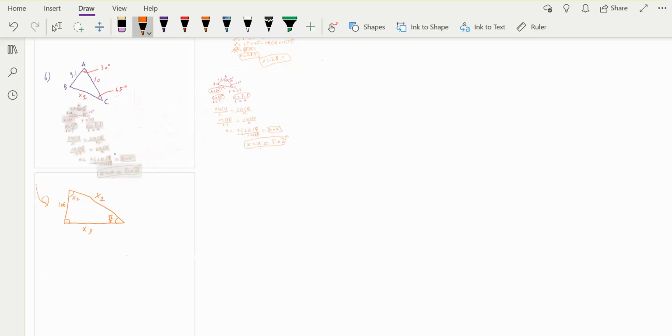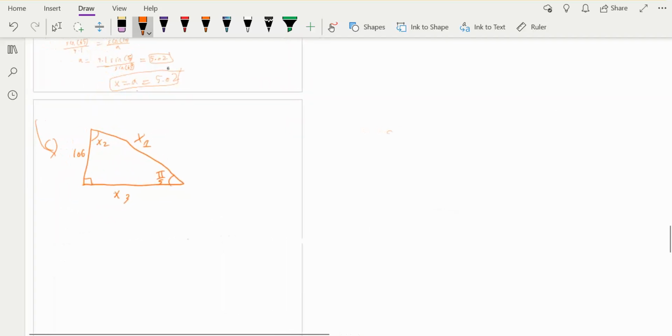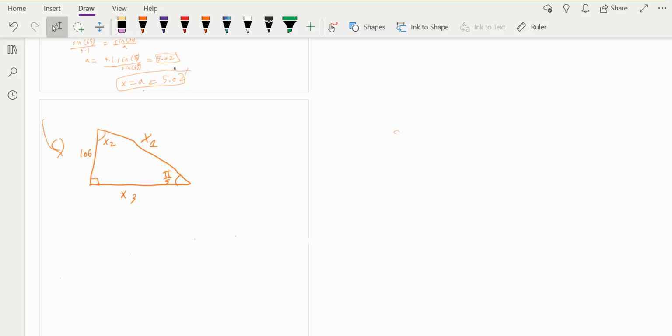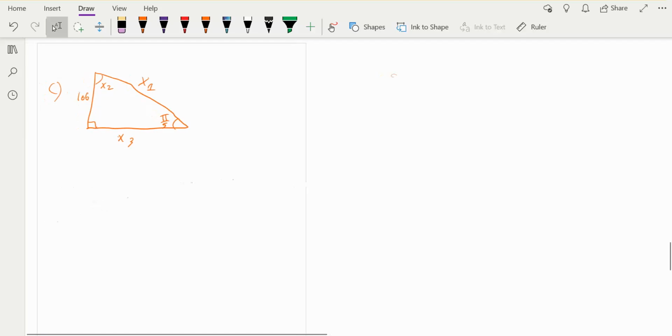Let's move into the next question. I just tried to make this question a bit more complicated just so you can test yourself. It's not the worst, but it's not the best. I added x1, x2, and x3, so you're supposed to find all of these things. Alright, let's do the same things we did for the last questions. And you can see that this is a right triangle. So you don't really need to use the law of sines and cosines, but we'll see what we can do.